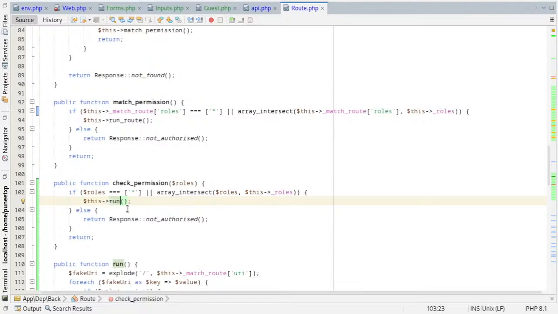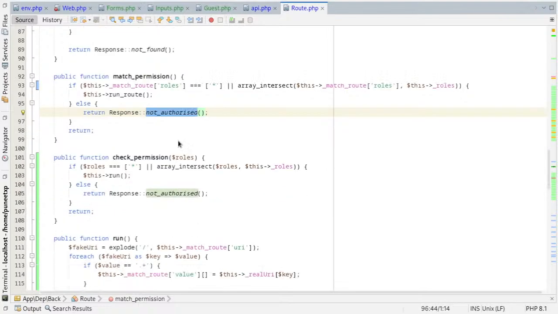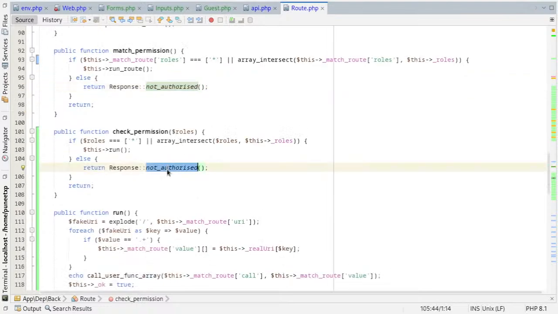So run and response there. Response not authorized, and not authorized can echo something there also. It is run now. It's gonna run that function.